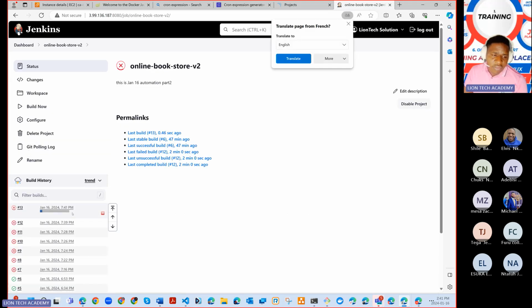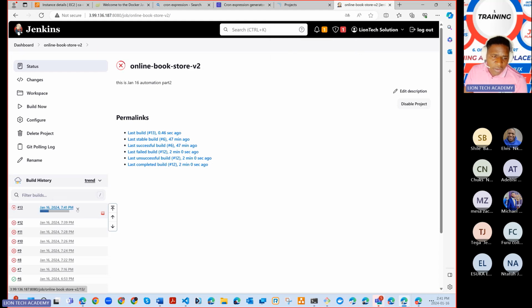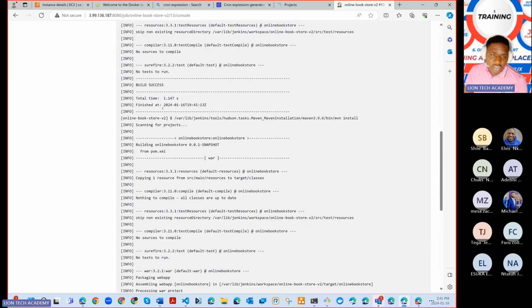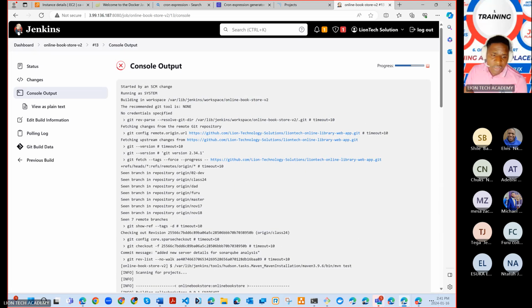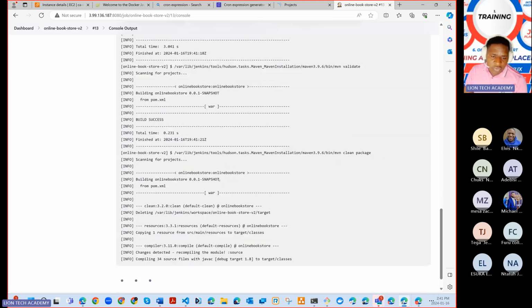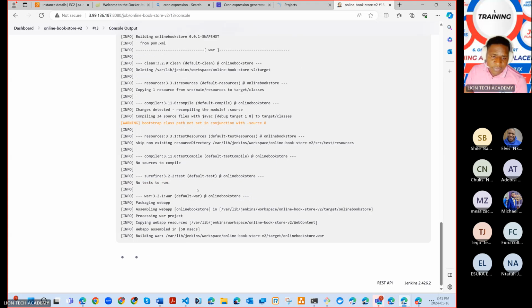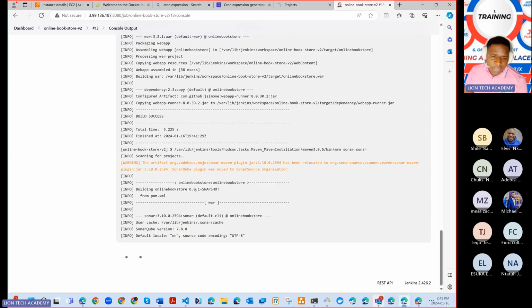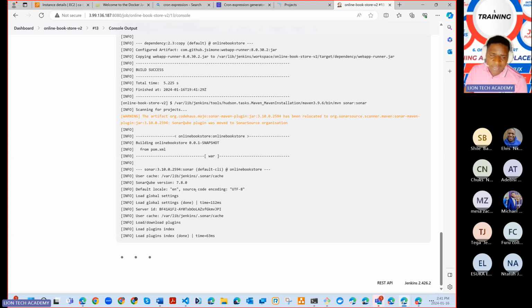So this build is starting. And it all began automatically. See this here? By a change in source code. And you see it's going to run. There we go. See that?